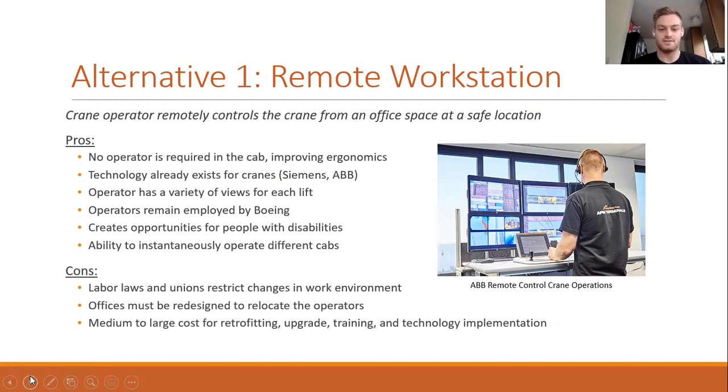This, as far as feasibility and implementation standpoint, would be the relatively most straightforward because radio frequency technology is already so widely used that companies such as Siemens and ABB have developed RF retrofits specifically for overhead factory cranes. The operator wouldn't be far from the floor and would still have a view of what's going on.